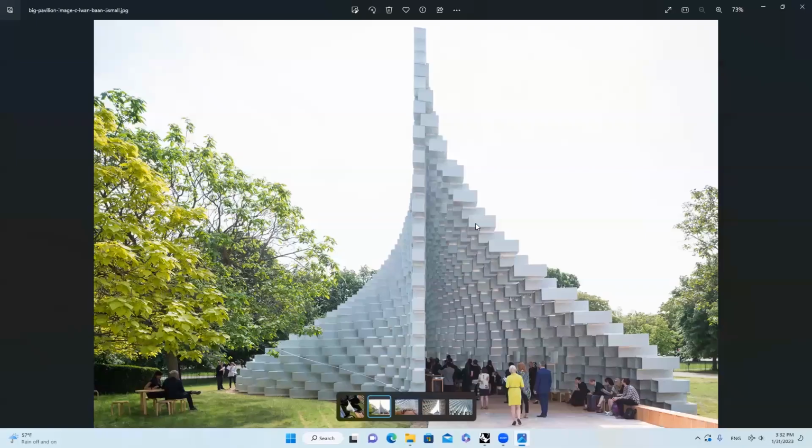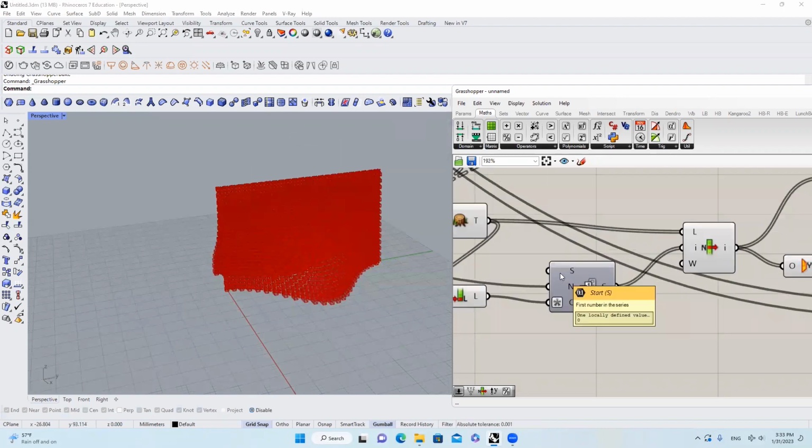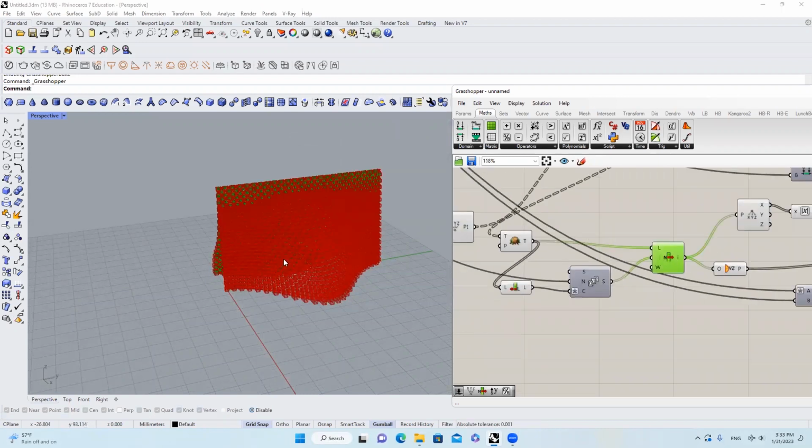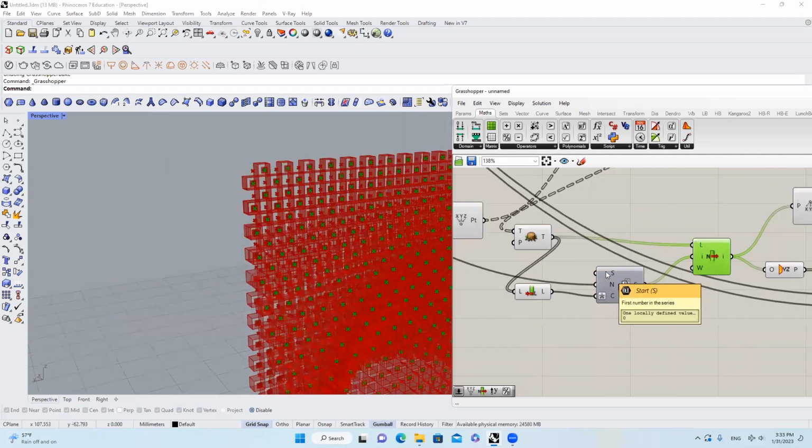And let's take a look at the real project here. And then we realize that, okay, this one right here is checked, but on this side it is empty. This one is empty, this one is checked. So this kind of distribution is also a problem we have to solve. And how can we do that? Well, we're going to come over here. This series number here defines which points we're going to select, and we're going to extrude things from there. And if we change the input for the start point, we will put 1 here, we will change everything.